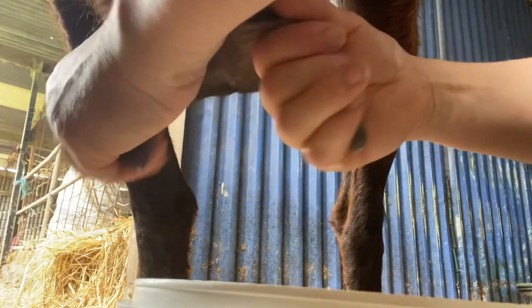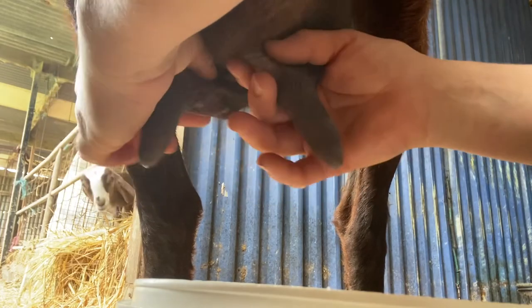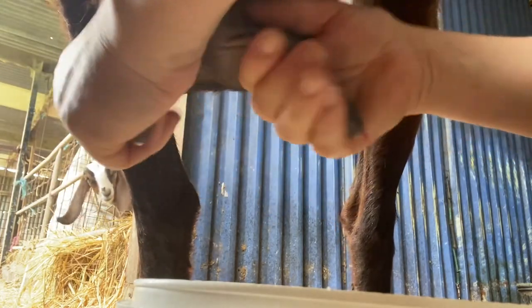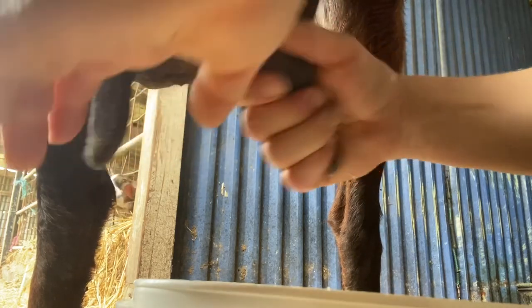Sometimes, depending on the shape of the udder, when I release, I'll just sort of run my fingers down the back just to push the milk into the teat more. And she's done.